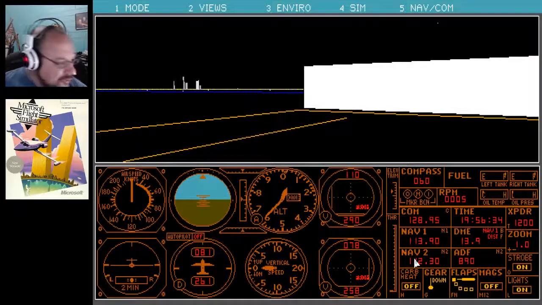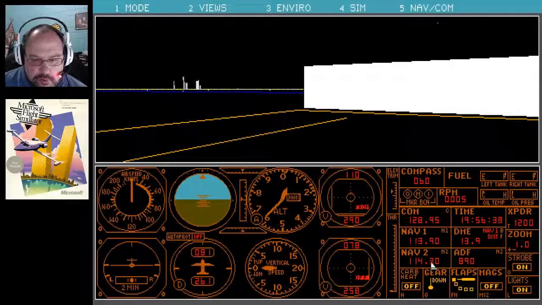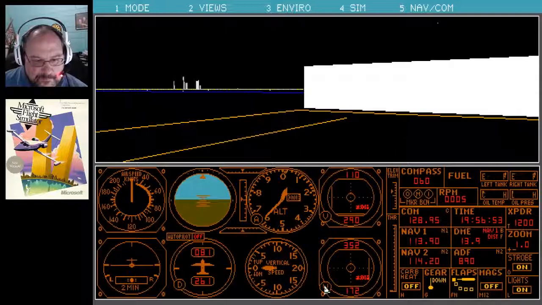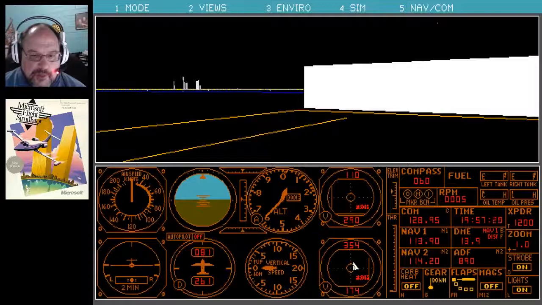Move back here. And nav 2 is going to be Chicago Heights, which is 114.2. And that was 355. So here we go. Click. Now, I'm not too worried about the direction that this is going, whether it's 354 or 174. All I care about is this needle, and when this centers, that's pretty much our cue that we need to turn. This is just as a reference. We'll also use a little bit of eyeballing in VFR to do that as well. So that's it. We're all set to go here.